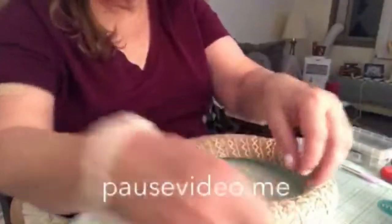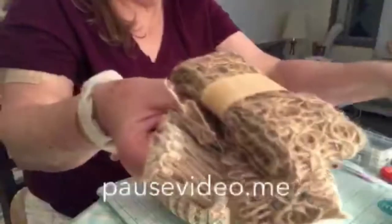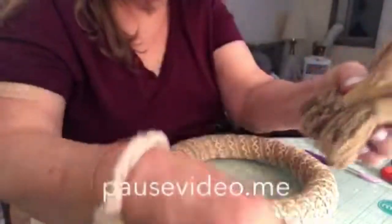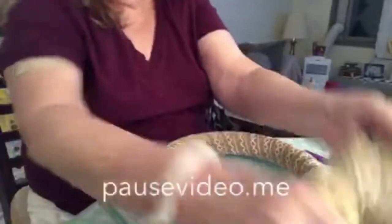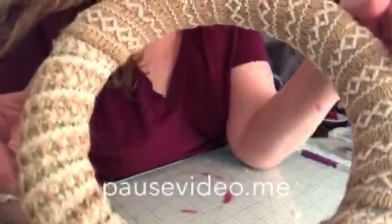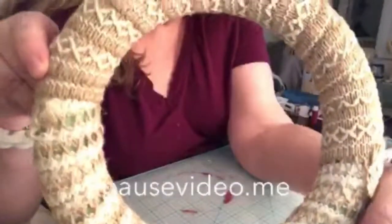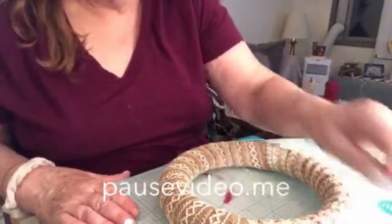And Radha, my dear friend, sent me a whole package of these different beautiful types of burlap, and I've been salivating to use some of this burlap. So I chose two because there is quite a bit of it, but I needed two to wrap it. I used a lighter and a darker, but trust me, you won't even be able to tell.